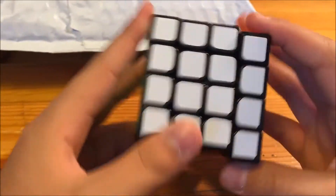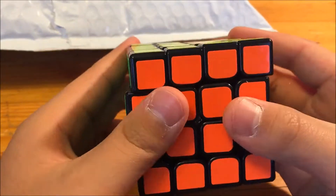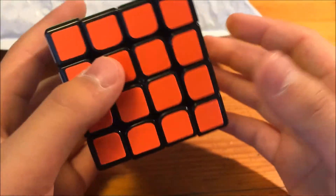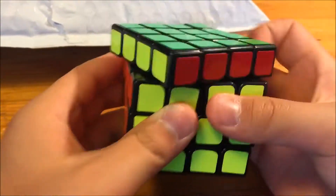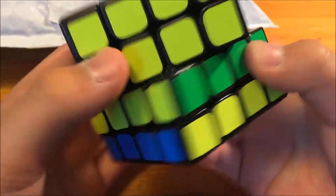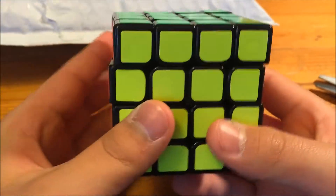I have no experience with the 4x4 — I'm going to try to learn how to solve one. Right now it feels really quiet, kind of crunchy but not really. Really smooth though. I tried my friend's side cube before, but this is much better. It's feeling really nice and really smooth. The inner layer is a lot slower than the outer layers, but we're probably going to need to do some solves, lube, and tension adjustments. It just feels really nice overall.